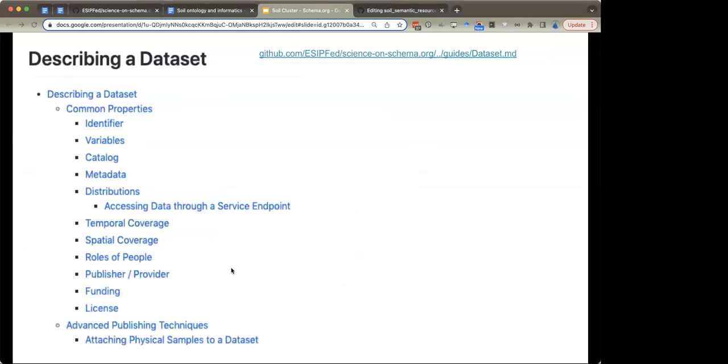And so we just looked at describing a data repository. And here I just want to highlight all the sorts of metadata fields we can talk about with the schema.org definition. We can talk about identifiers such as DOIs or local identifiers at a repository. We can speak to the variables and how they're described, including external vocabularies that might be used to describe those variables. We can talk about the catalogs that the data set might live in, the metadata records associated to that data set. Distributions is almost like the downloadable files.